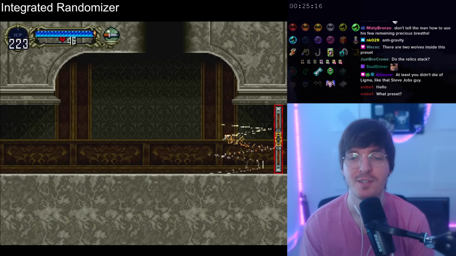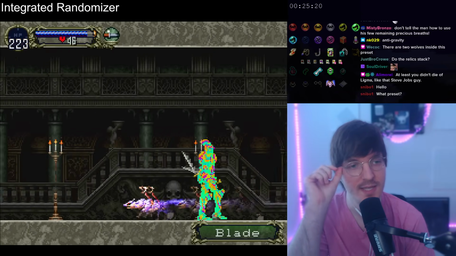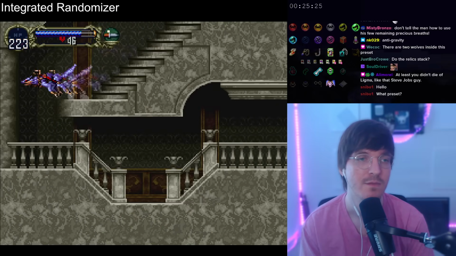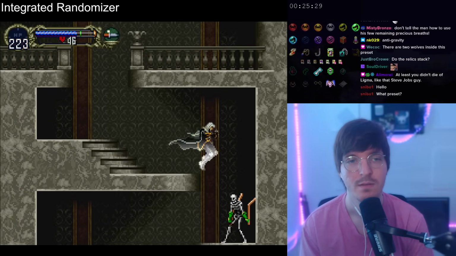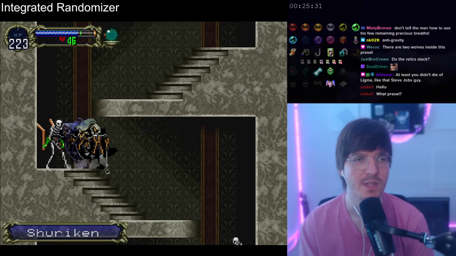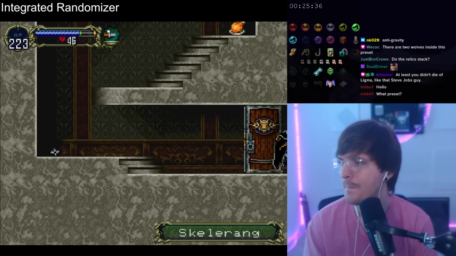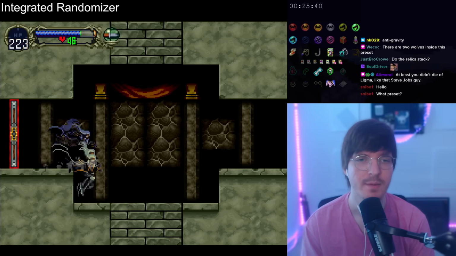At least I didn't die of Ligma, true. What's going on, Sinbo? This is the Recycler preset. So there are multiple copies of important relics. So we have like a copy of Soul of Wolf right now, which is why you're not seeing the Soul of Wolf show up on the tracker. I believe it replaces one of the familiar cards, something like that. Or Fairy Scroll or something. I don't remember.